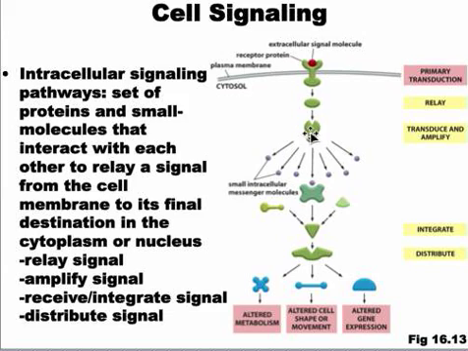And when you amplify a signal, you're going to make the signal stronger, such that only a few extracellular signaling molecules are required to evoke a very large intracellular response. So you can see at this step, even though we only had one extracellular signaling molecule, that signal was transduced across the cell membrane. Here's our new signal. Here we transduce that signal again because we're going to end up with a new signal. Now we don't just have one of these new signals, we have multiple ones. That's where the amplification comes from.